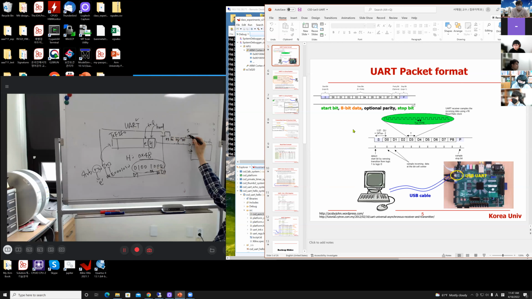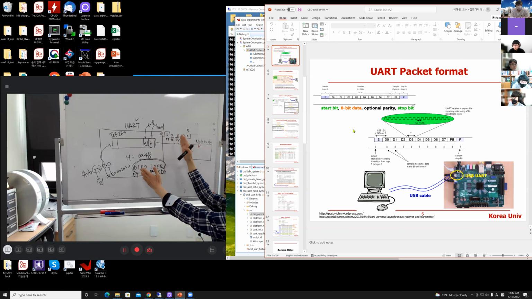So that will be 0, 0, 0, 0, 0, 0, 0, okay, 0, 0, 1, 0, something like this. So from this data, how would you send bit by bit? What kind of hardware component would you use to implement that from this parallel 8-bit data to this bit by bit?